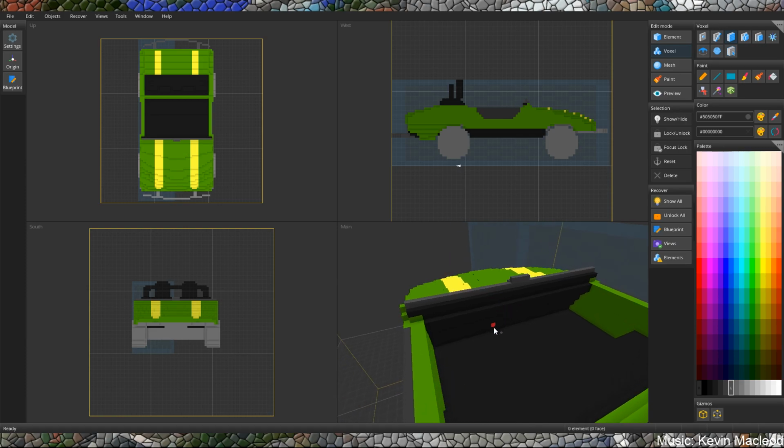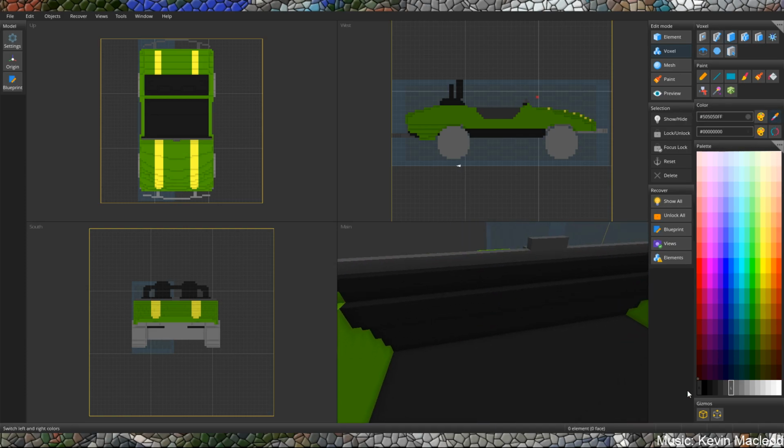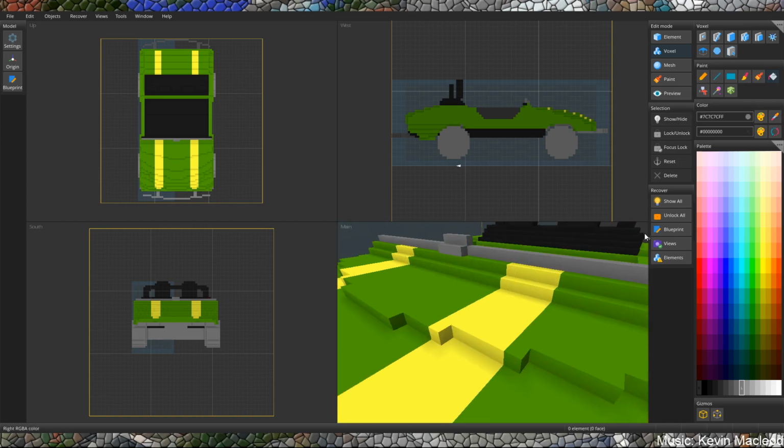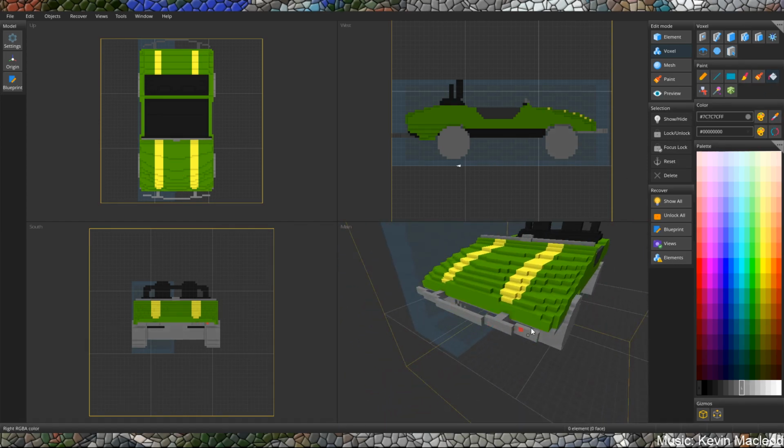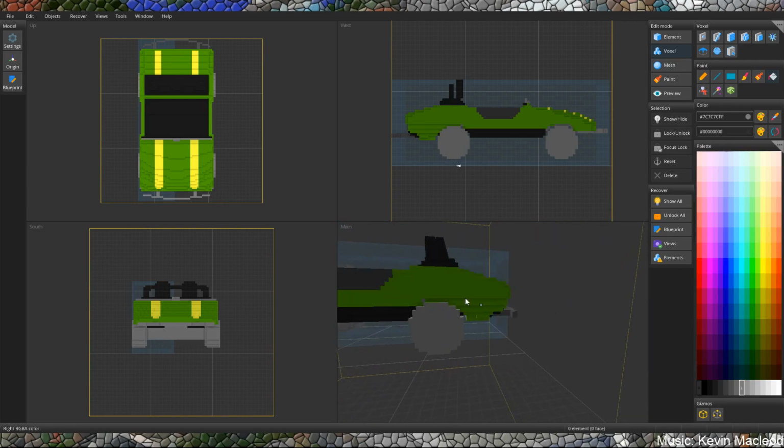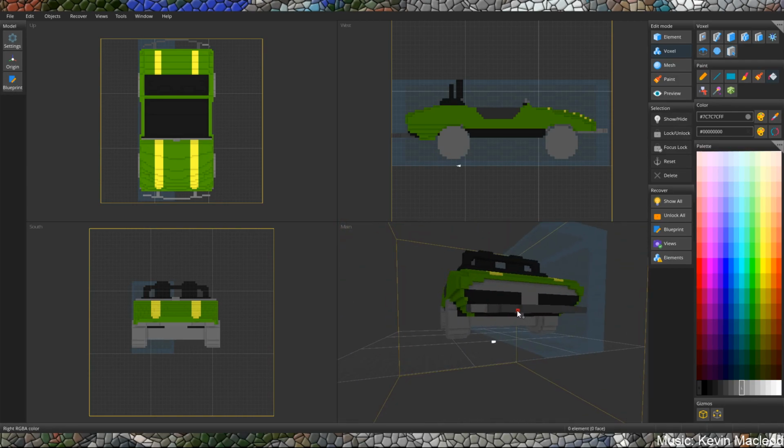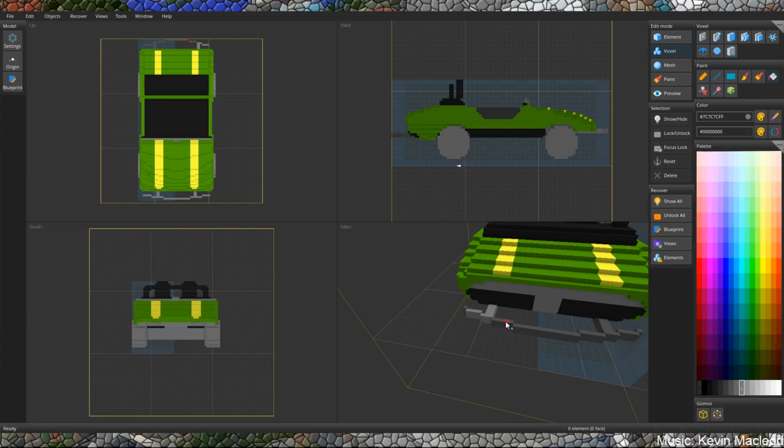So to make this wheel on the left, I'm going to need a lighter voxel. I'm also going to do that. And I'm going to do that. And I'm going to do that. As well as that, that, and you get the gist.